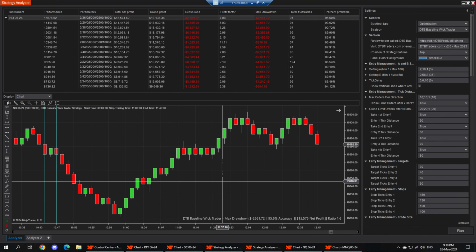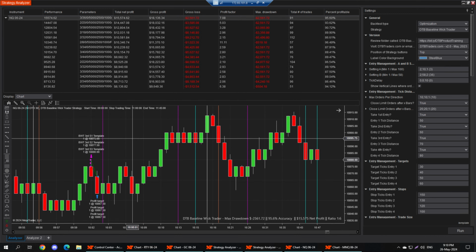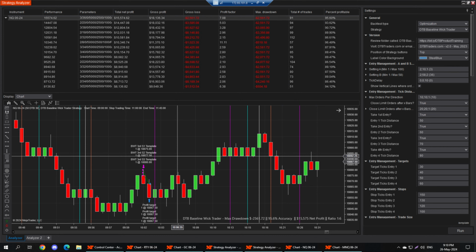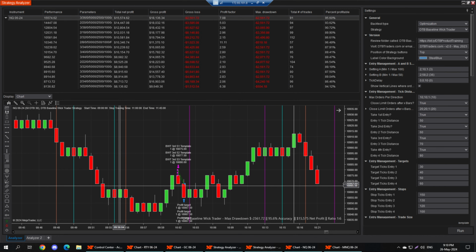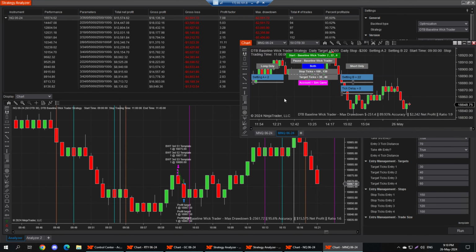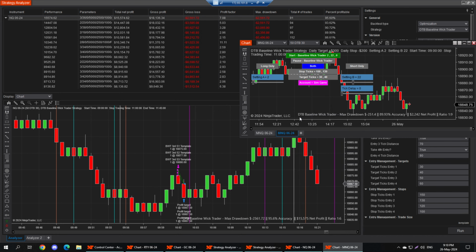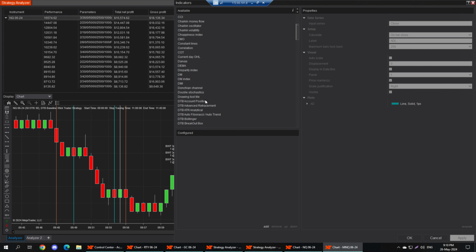It's generating these signals. So if you're seeing a lot of these, it just means that signals were generated, limit orders were put in place, but the price never touched them. As an example, here's the orange one. Now, if you go to the indicator settings, you should be able to load up the SI indicator.